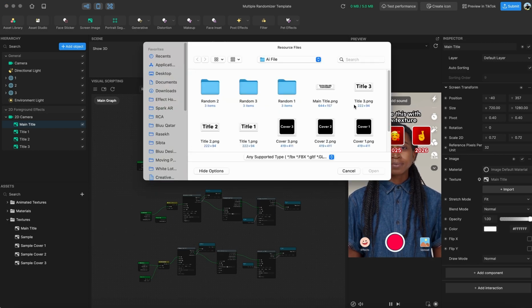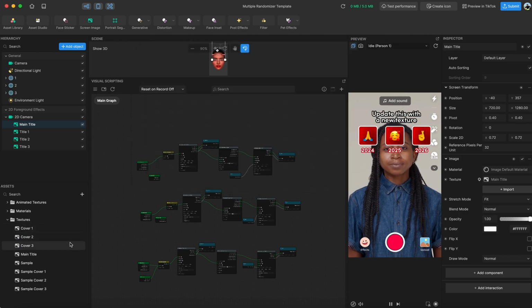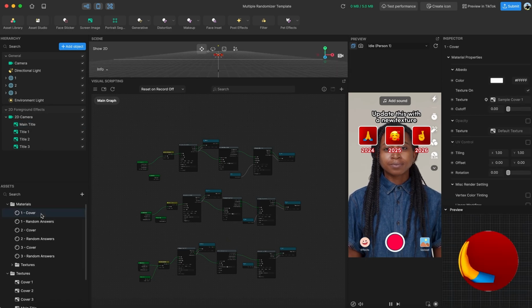Import again the exported textures from your folder. Select covers. And then go to the materials and the assets folder. Select cover 1.